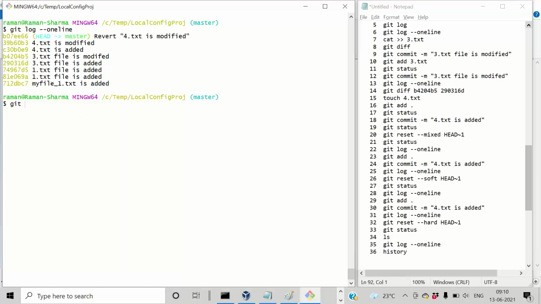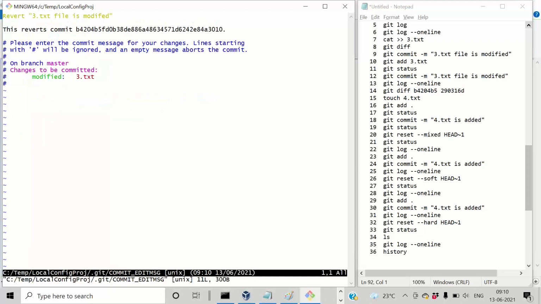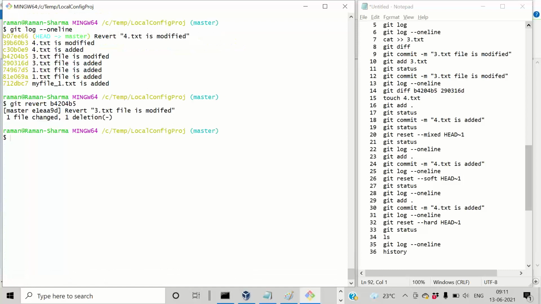So I will say git revert, and I want to revert back this change. Okay, so this message, revert 3.txt file is modified, I'm okay with this message. WQ exclamation, right? So now if I say cat 3.txt, it is blank because I can revert back from any point.